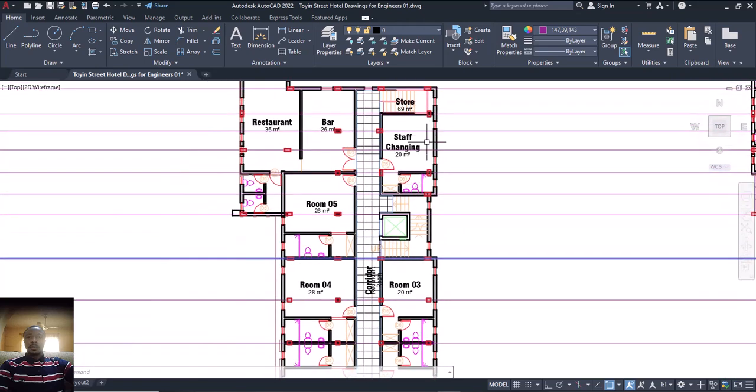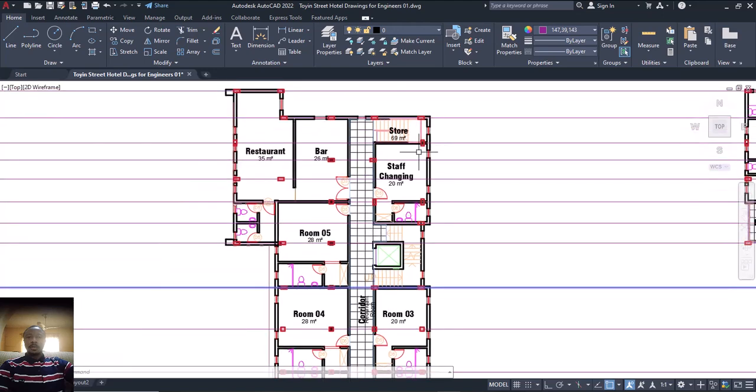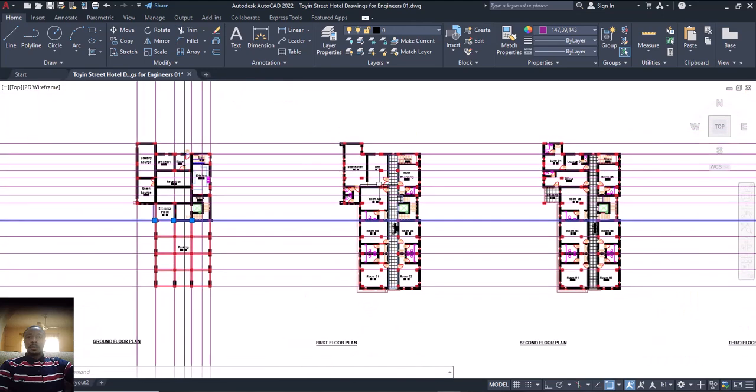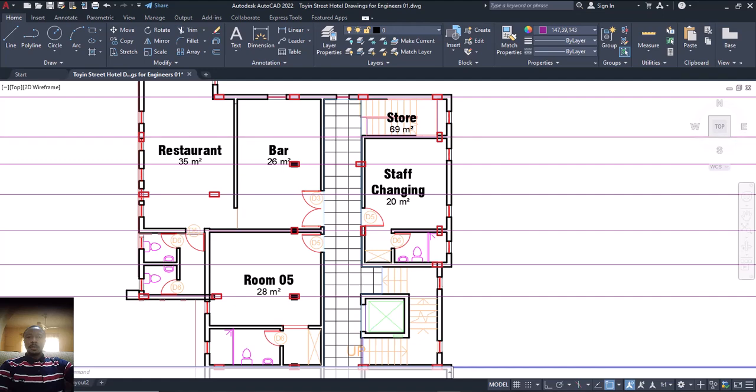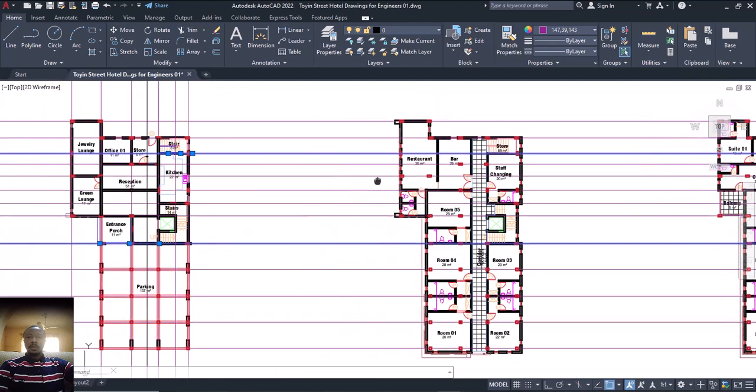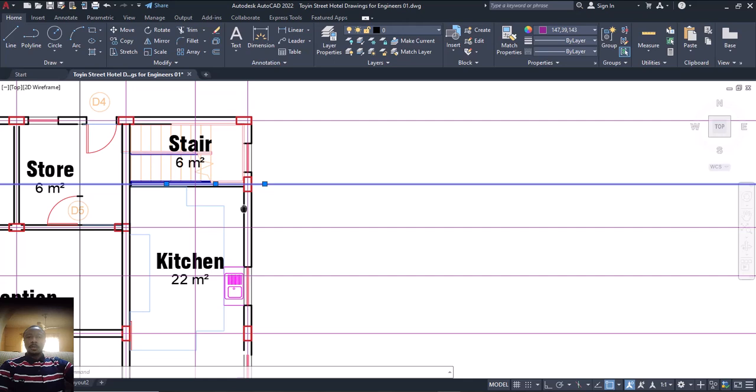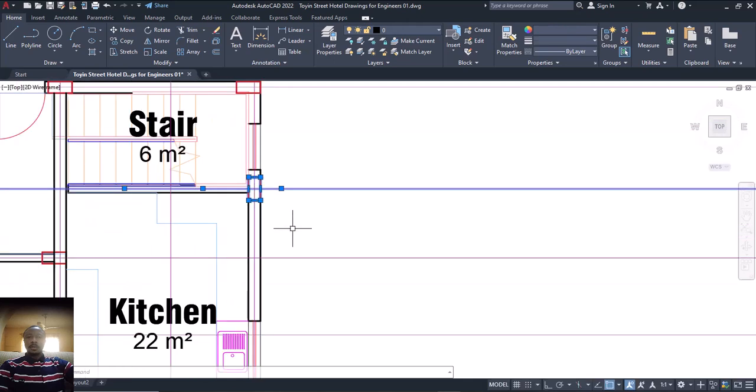And on this edge you don't have any problem. What we need to do is to change the orientation. So let me quickly do that. Which one now? Let's see. Let me do this one first. This one, and this is this one. Okay, I'll change this orientation. So I'll come to this place, select this one, then RO, which is for rotation.